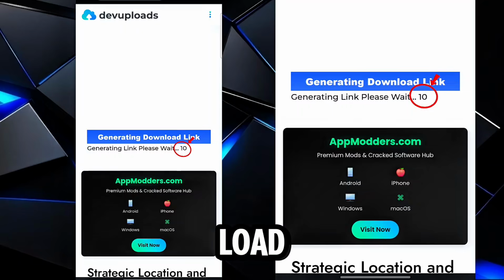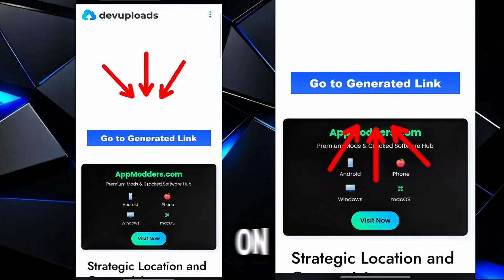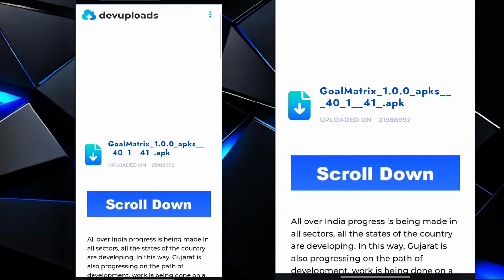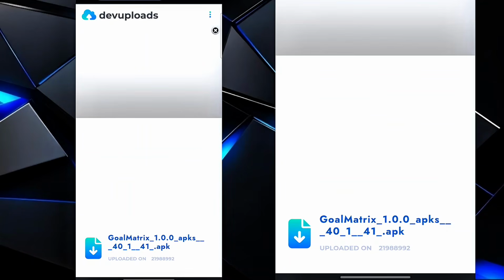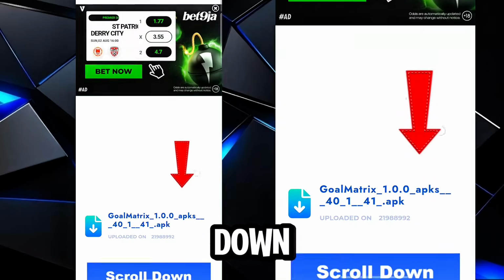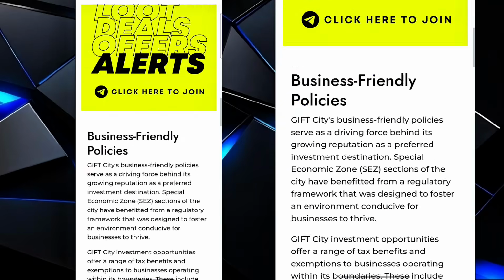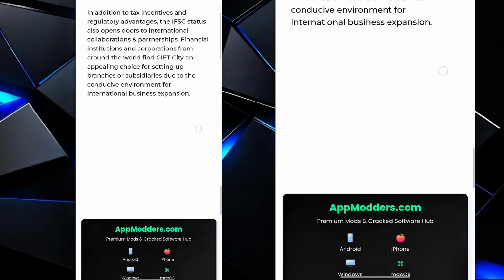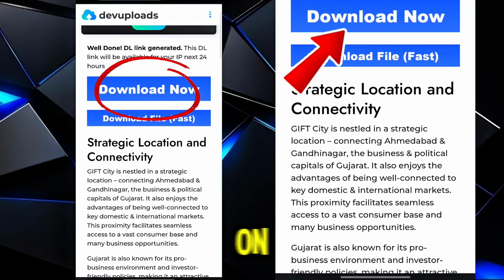Wait for this to load. So now click on Go to Generated Link. So now scroll down. So click on Download.